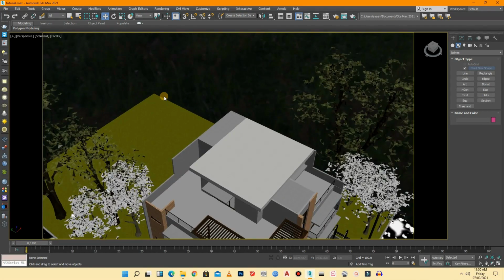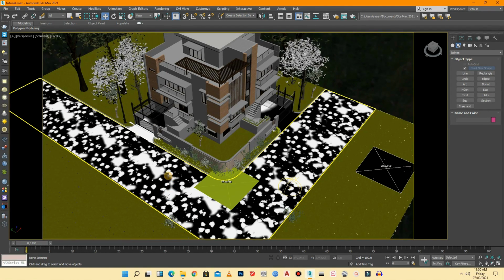So I have imported and placed all the trees.